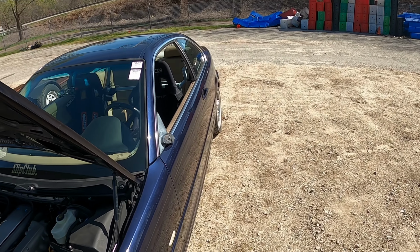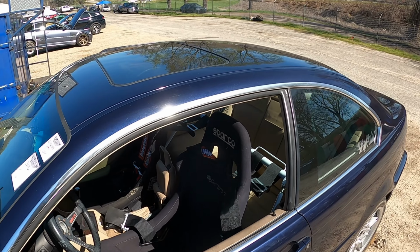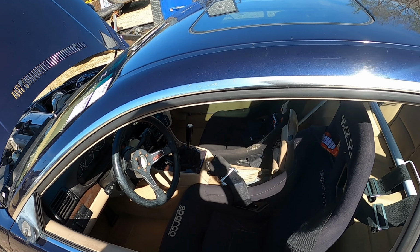I didn't end up throwing the GoPro on for the first session just because I knew it might be not the best driving. I was definitely on the struggle bus.